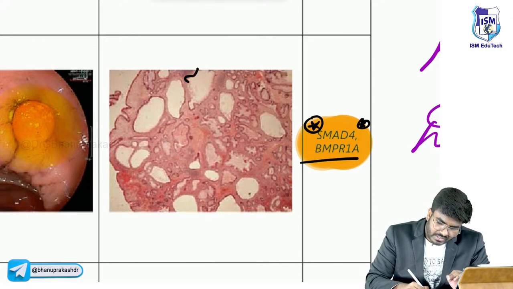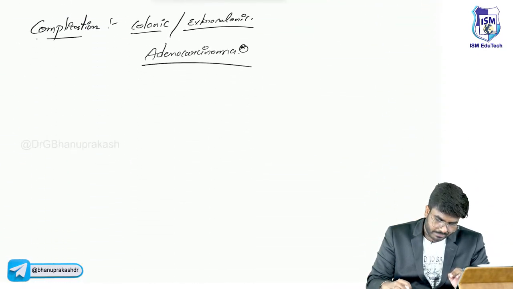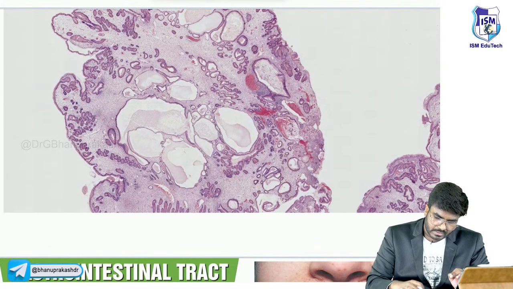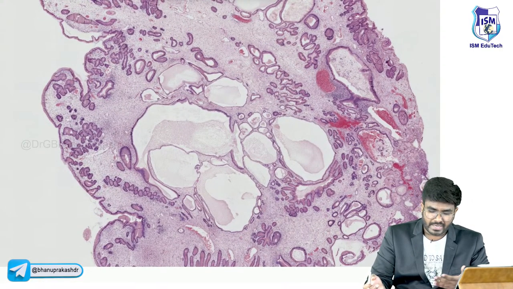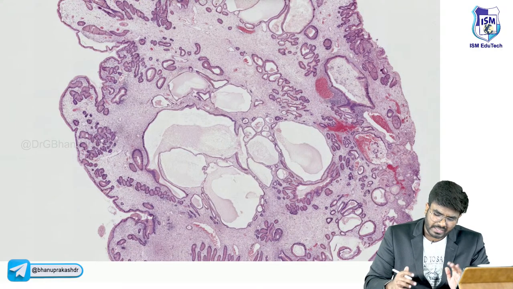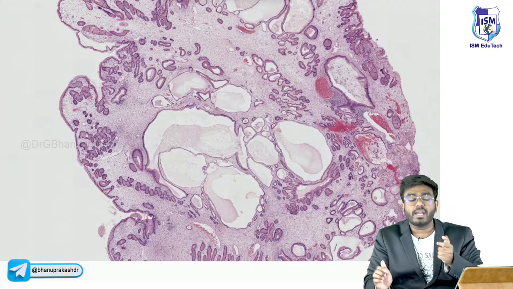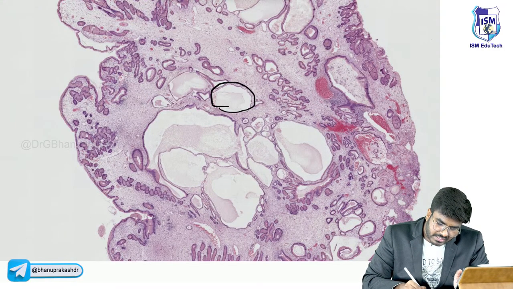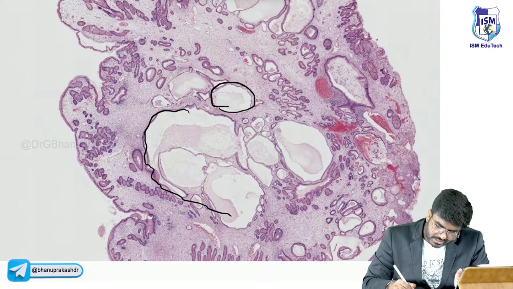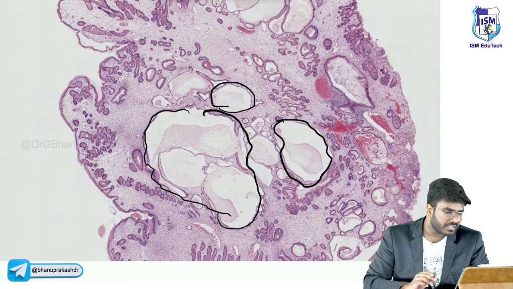If you look at the histology, a lot of cysts are going to be seen in these polyps. A lot of cystic dilatations, cysts which are filled with mucin. Mucin-filled cysts are going to be seen. Look here. For example, this is a biopsy of a polyp which was taken from the stomach, not from the rectum, but anyway, just telling you, these juvenile polyps are going to have lots of cysts. Cystic dilatations are going to be seen. That's a very important point I want you to know, cystic dilatations.